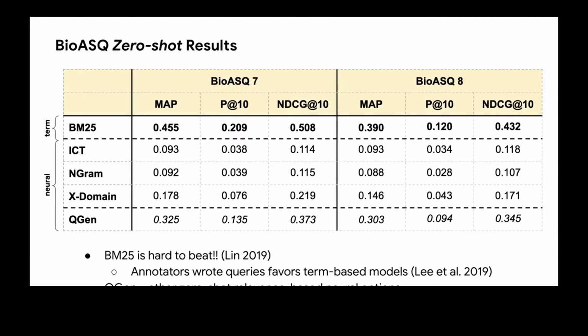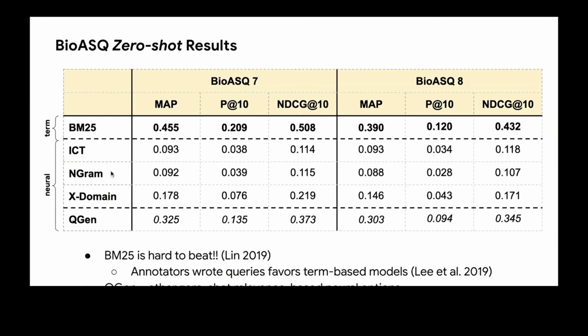So jumping into some results here. This is BioASQ. I call these zero-shot results because all of the systems reported here don't use any biomedical-specific training. We essentially use other sets of data, so no biomedical literature-specific training, except that we might use the corpus itself in an unsupervised manner. The first row is BM25, a term-based model. The last row is the model I just described, question generation, QGen. The other 3 rows are other neural models, but instead of using synthetically generated questions, we use other techniques to create the retrieval model.